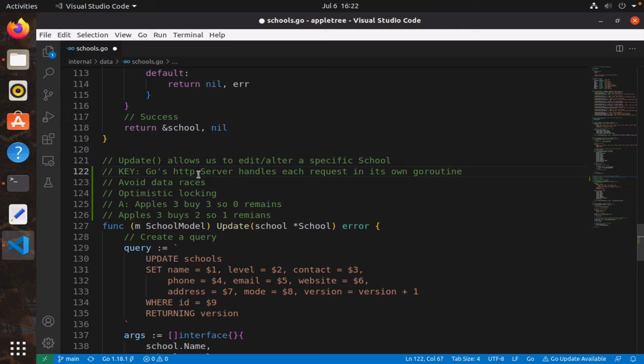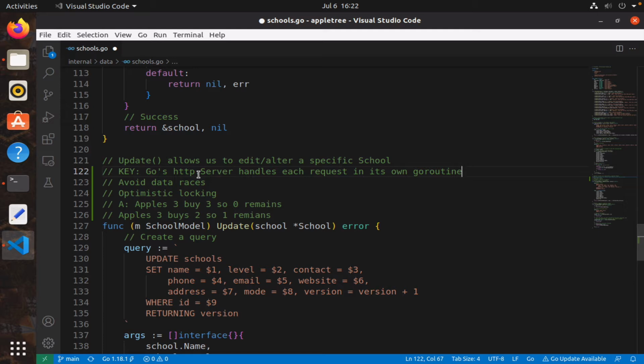Well, if we have, let's say, 100 people trying to update a particular school, then we will have 100 separate Go routines, and each of those Go routines will have their own update method to call, their own get method to call.